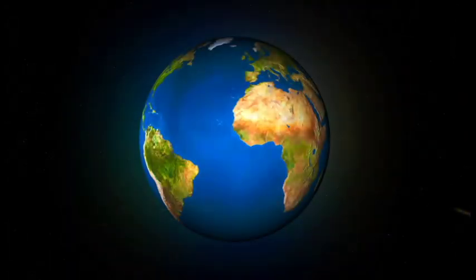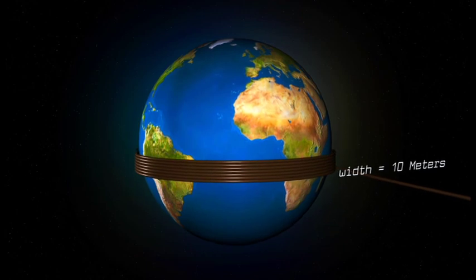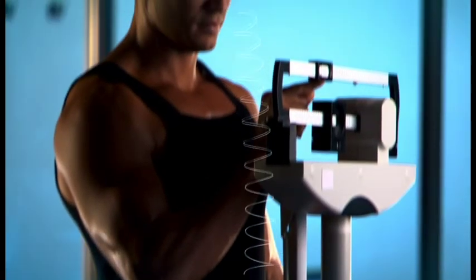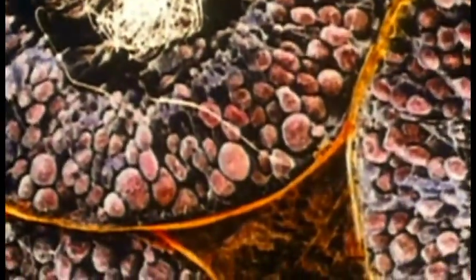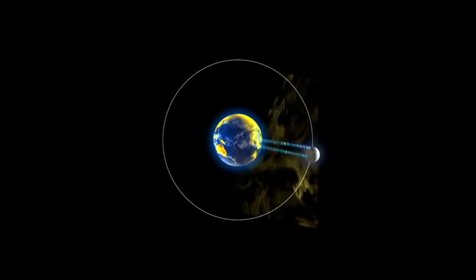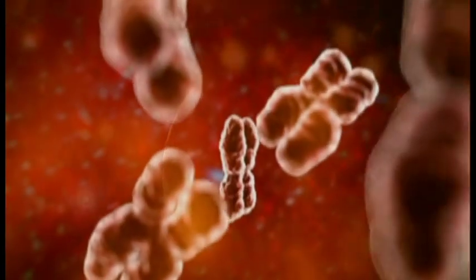So given the length of the molecule and its very narrow width, that is the equivalent of a ribbon 10 meters wide that is so long that it could wrap around the Earth 2 million times. If I were to say that the stretched out DNA material in one cell could be approximately the height of a tall man, about 2 meters, with 100 trillion cells in the human body, if the DNA in each cell is taken and added end to end from all the cells, it would stretch from here to the moon and back 8,000 times. Wow. On that molecule lies all our genetic material, the human genome.